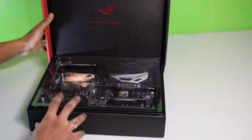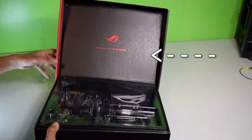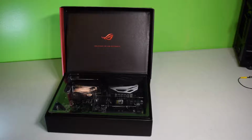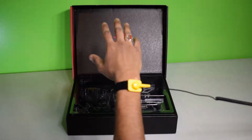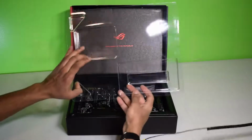So right when you open it up, guys, as you can see, it says Welcome to the Republic right there, which is so badass with the cool Welcome to the Republic guy. So let me quickly put on my electrostatic discharge bracelet before I even touch the motherboard, guys. Alright guys, I got my electrostatic discharge bracelet on. I got it hooked to the case, and now we can touch the motherboard safely. So let's remove the plastic.